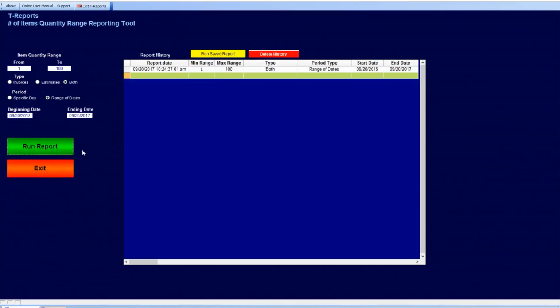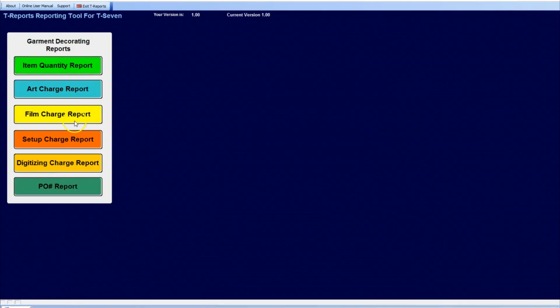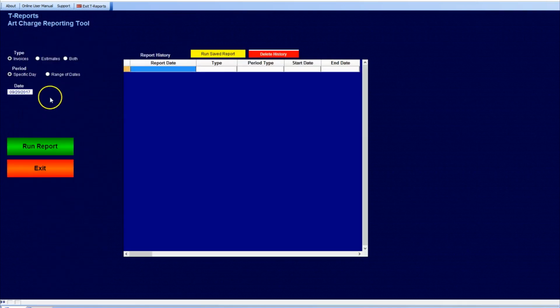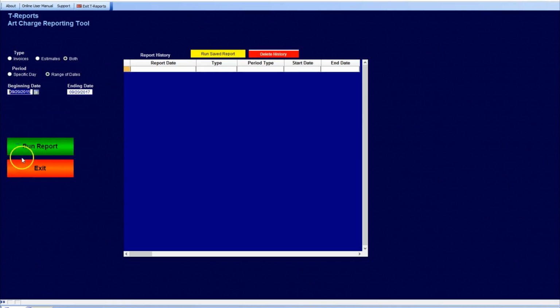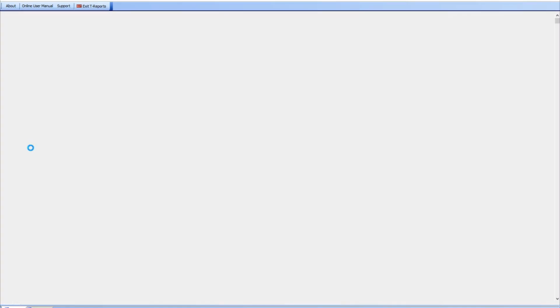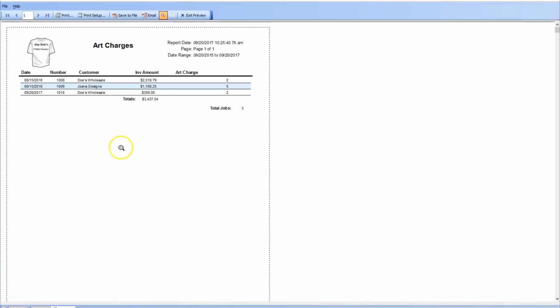The other thing that we have is if we come out of here, we can do an ARC charge report. I'm not sure I got any ARC charges in here. So let's just go back and we'll do this again. Probably not going to be anything. Well, there is. Okay. It's showing us that we did these deals, no ARC charges. Had we had ARC charges in there, it would tell us what we've got and everything else.